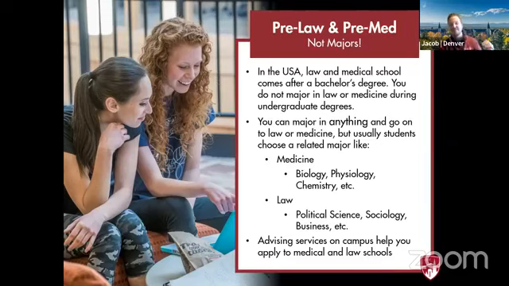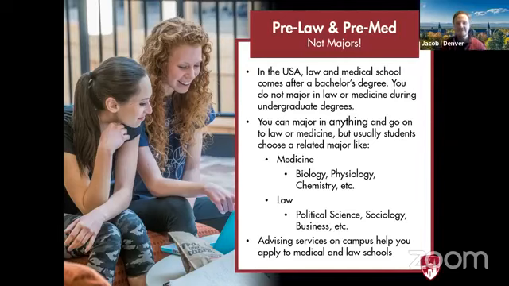What you do need to do, though, is make sure that the classes you take line up with the entry requirements for law or medicine. So for medicine, that most often means that students major in things like biology or physiology, the chemistry courses that I mentioned before in the biological sciences area. In law, that may be majoring in things like political science or sociology. But I really do mean what I say here, when I say you can major in anything.